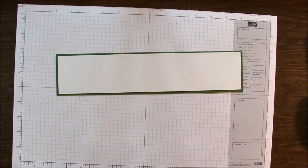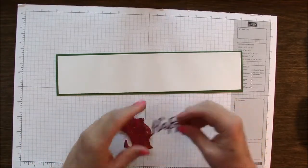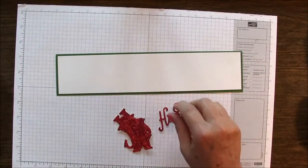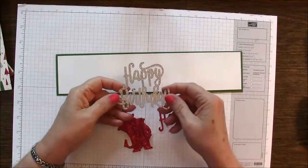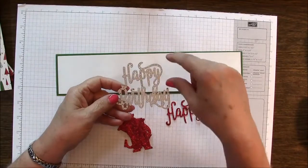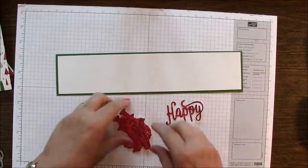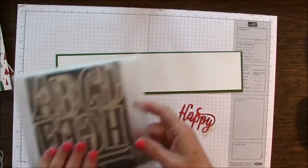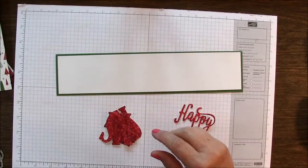So I like to have a little bit of sparkle, so I have cut out a happy out of our red glimmer paper, and that's using the new Happy Birthday Thinlits dies. And I just cut out the happy and then trim where it attached to the birthday. And then I spelled out Christmas using our large letters dies. I love these dies. I use these a lot.